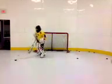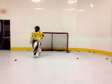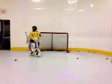Make sure that you're right on the puck. So give yourself a push on the slide. Have your feet set, make it safe.